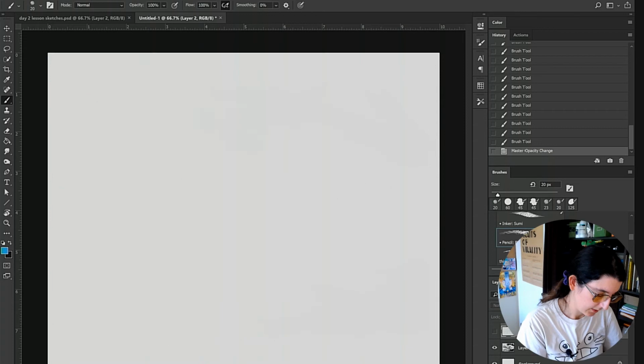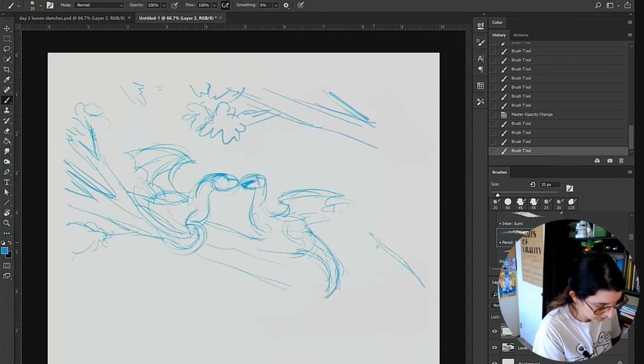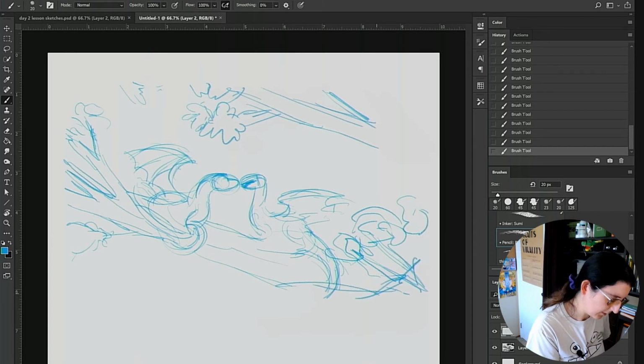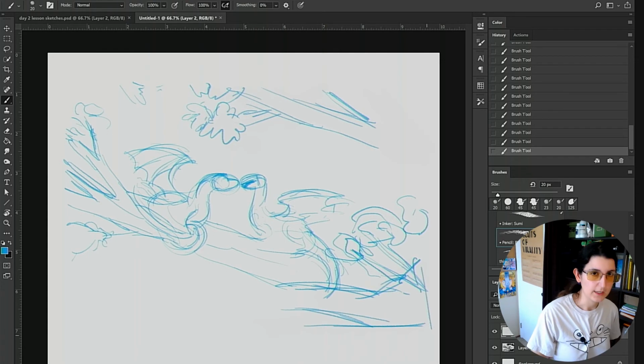Okay, back to our sketch here. So I'm also adding some tree branches and leaves here to continue the framing, and I'm using diagonals here that lead into the main part of the painting.